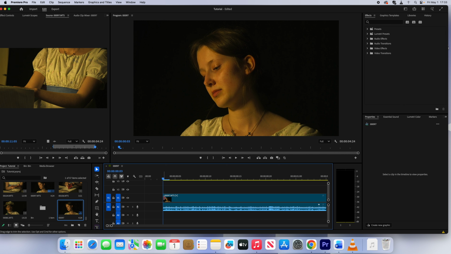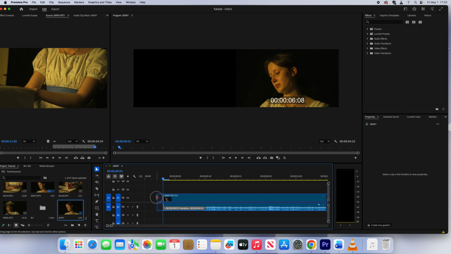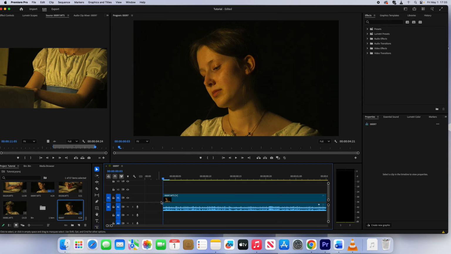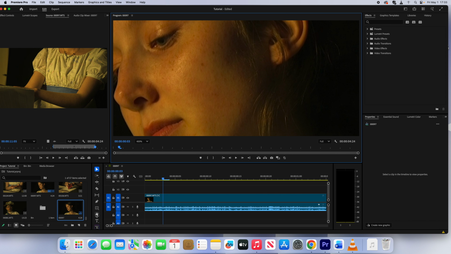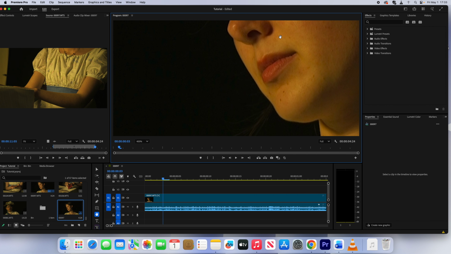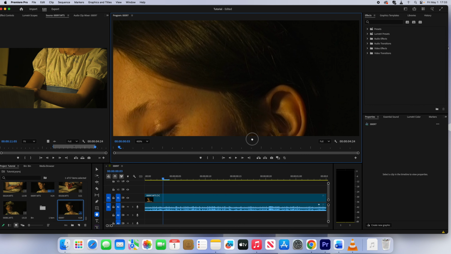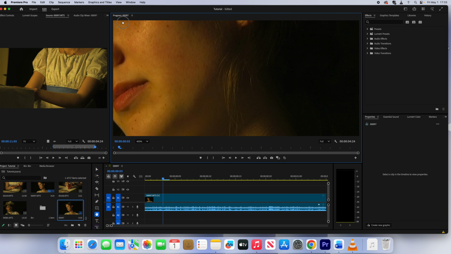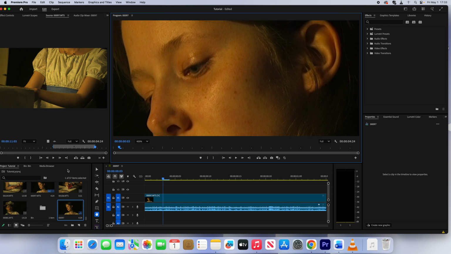And if I say I want to make it a bit longer, I can just drag it out once that red line is there, just drag it back out. The rectangle or the shape tool is quite handy if you are making graphics, which I'll get into in another video. We've got the hand tool, which just means basically, say if we are zoomed in and I want to move around a bit, I could just move it. This is not moving the actual image. I'm not animating anything. It's just letting me have a little more of a detailed look.